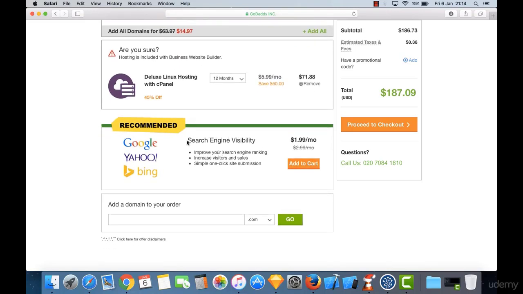And there is an option here, search engine visibility, and it may look like if you do not add this to the cart, your website will not be visible to Google, Yahoo, or Bing, and that's actually not correct, because it's just a tool to help you build a more SEO, search engine optimization friendly website, but it's not mandatory for Google to crawl and index your website.